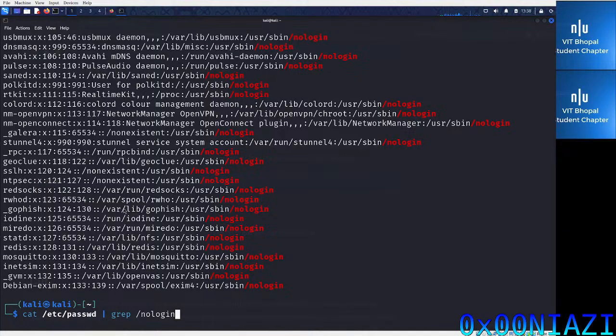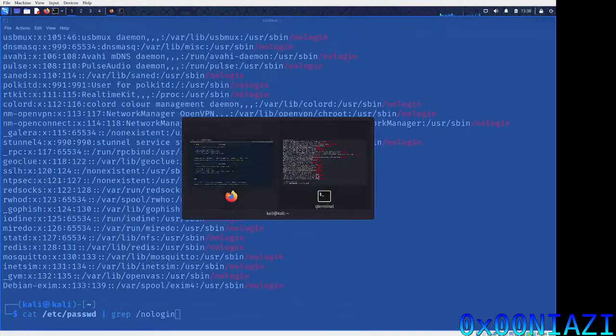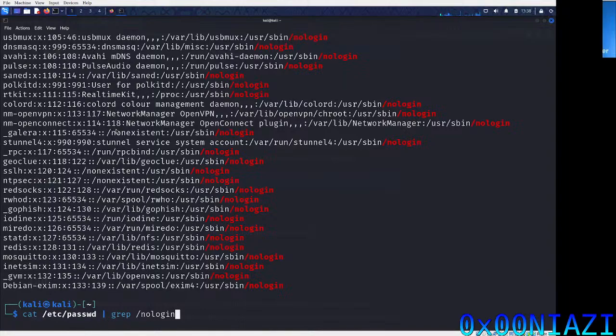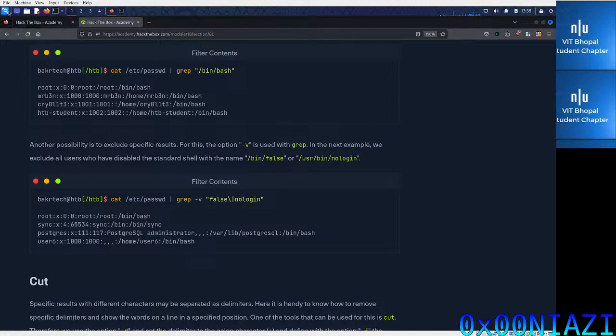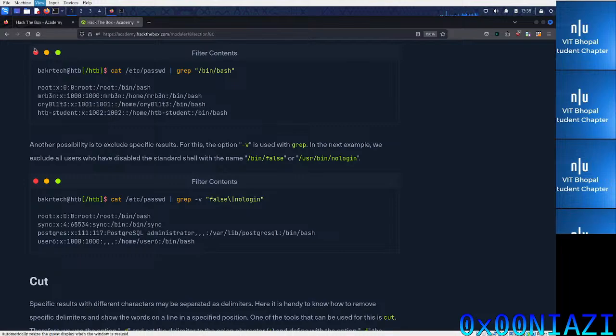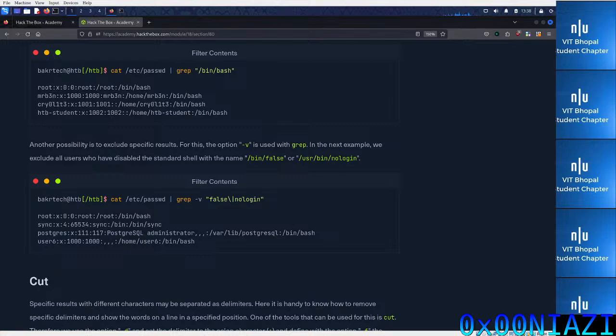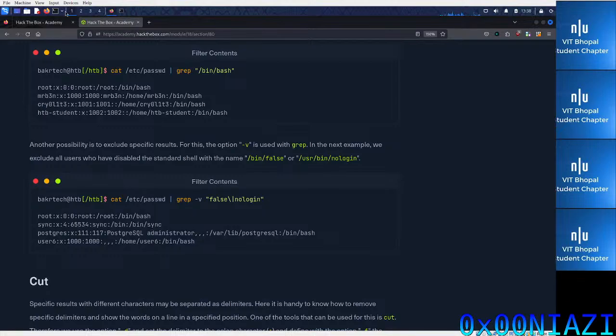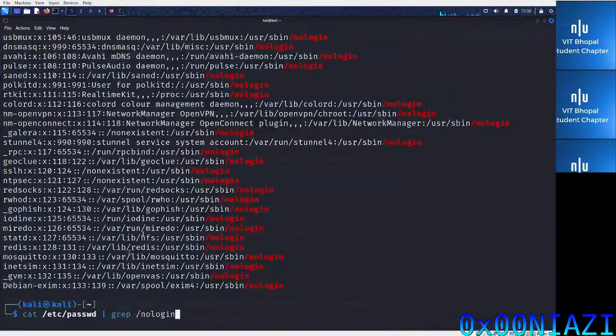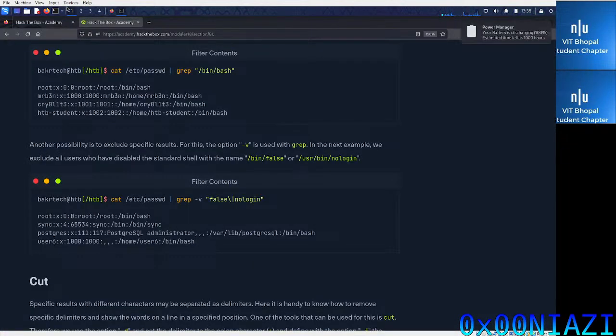What happened to my terminal? What happened to my machine?